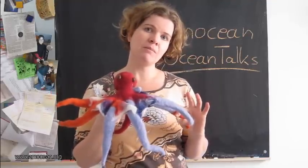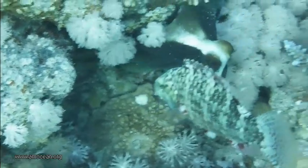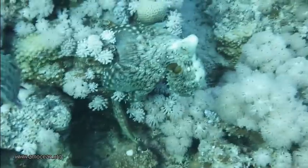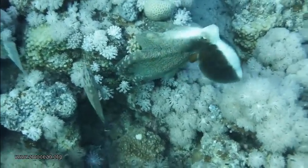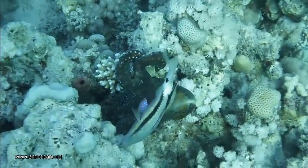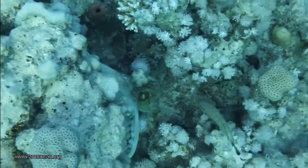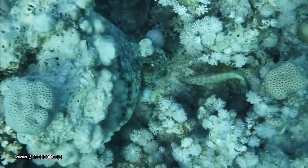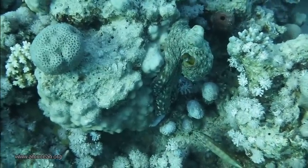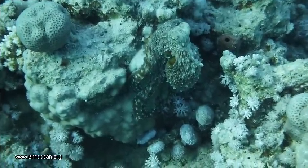Their protection against predators is camouflage — the ability to blend into the surroundings. The octopus blends with its environment by changing both its skin color and skin texture. These two components make up the so-called body patterns, which form the repertoire of behaviors an octopus can display. More on exactly how color changes are performed will be covered in another episode of Emotion Ocean Talks. Because octopuses live in all oceans at different depths and light levels, they have a varying repertoire of body patterns available.